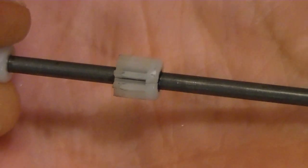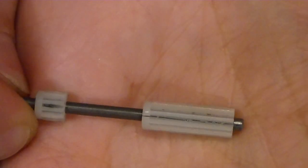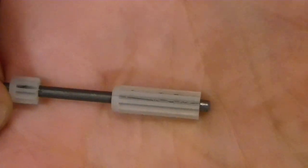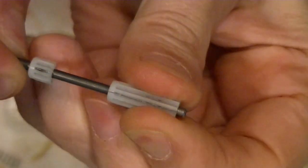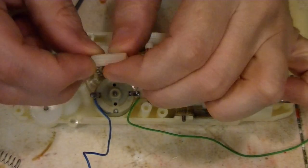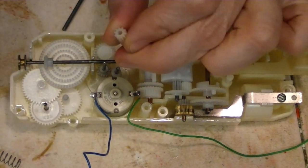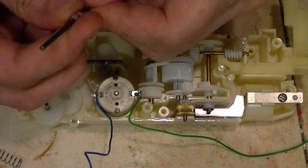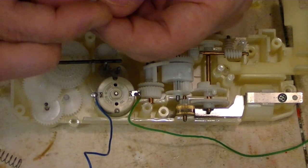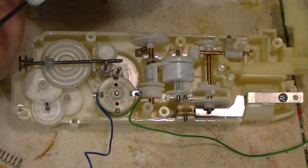And I can see it's cracked. And this big long gear, it is cracked as well. Split, as they say. And that's why it pulls right off. And the thing is, that's just a long 10-tooth gear with the bigger hole. And this one, it's just a 10-tooth gear as well. That gear is fine.